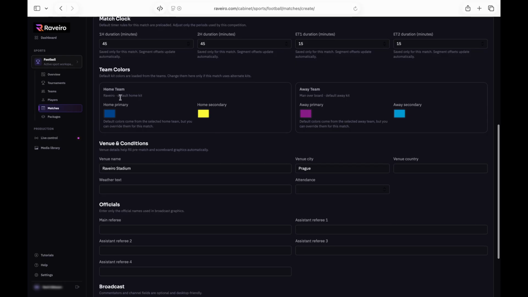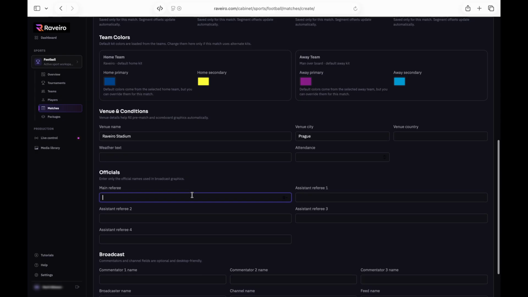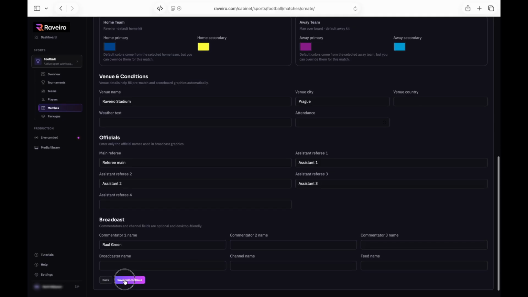Team colors are automatically fetched from the database, the venue, the stadium, also fetched from the database, and then the main referee, I'm going to put it here, referee main, assistant 1, assistant 2, assistant 3. The commentator name, you can also put it, Raul Green, and we can hit save and continue.